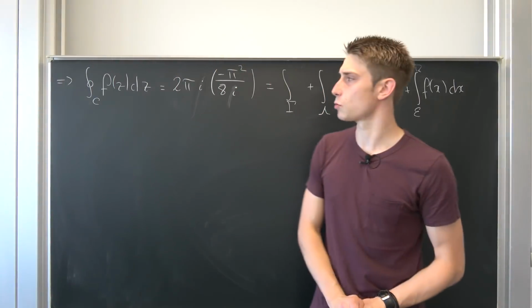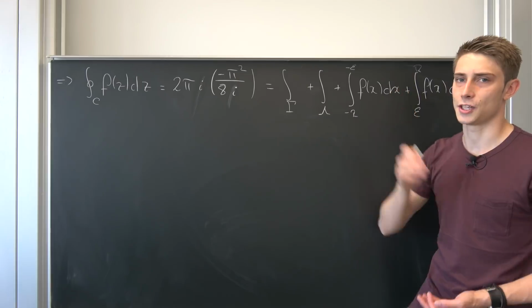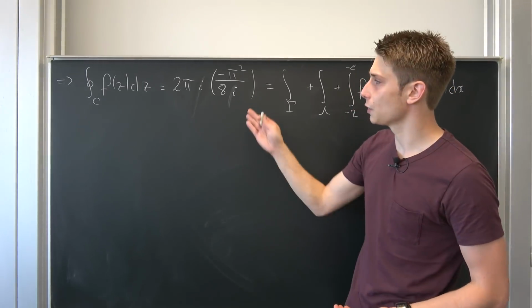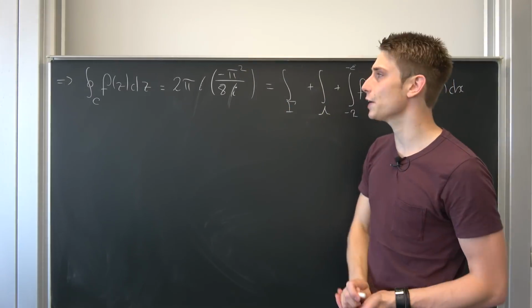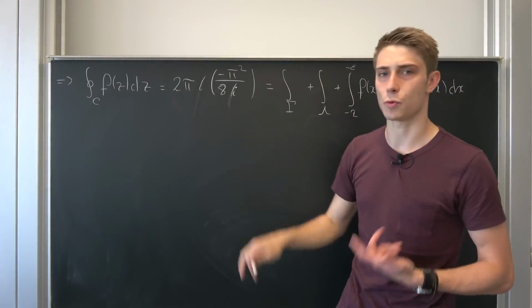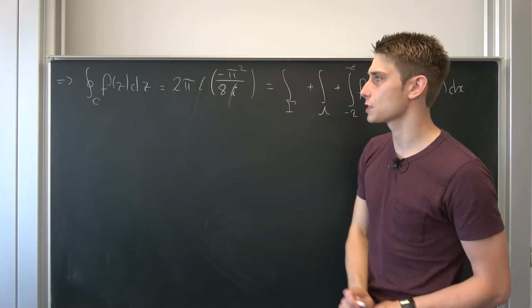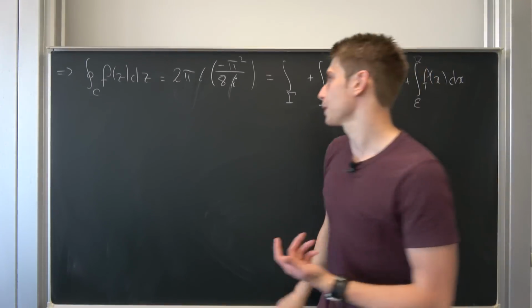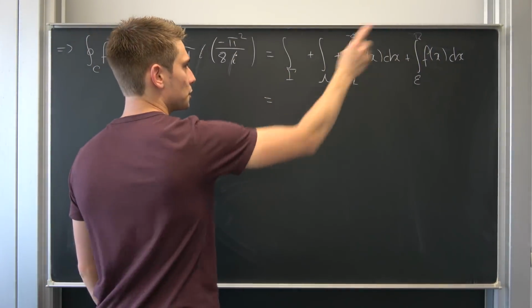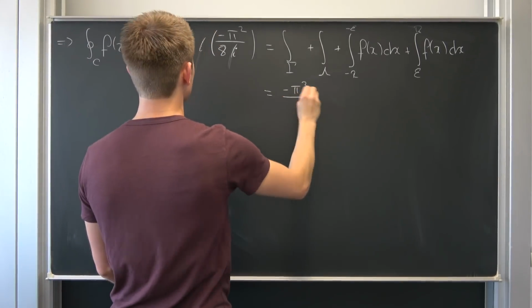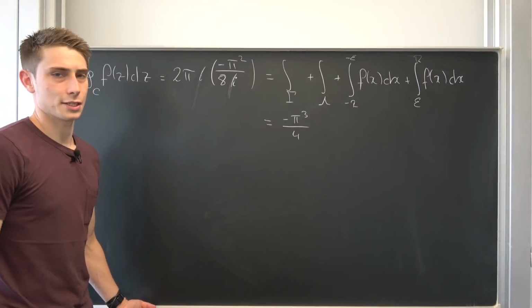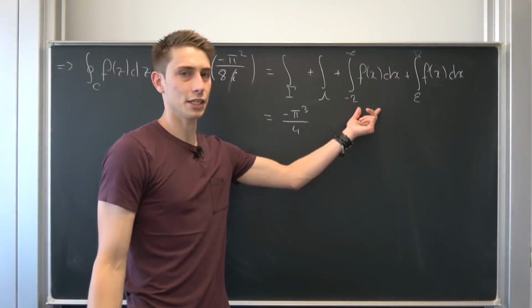So all I really did was just plug everything into what we have gathered before, and you might notice on this expression right here our i is going to cancel out, so that makes it real valued, that's cool, and our 2 and 1 over 8 is going to cancel out somehow to 1 over 4. So we end up with this additive chunk right here to be just negative pi to the 3rd power over 4. Okay, that's cool. And now I would like to take a look at only this integral right here.